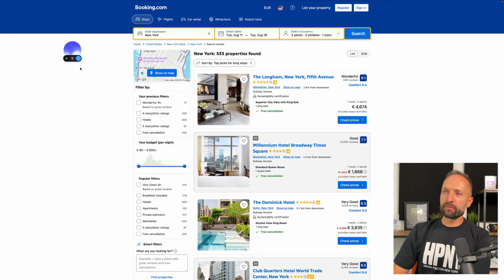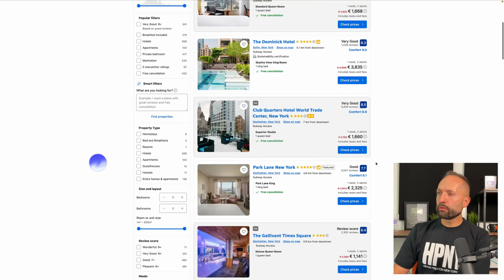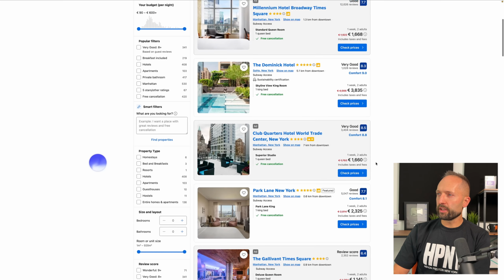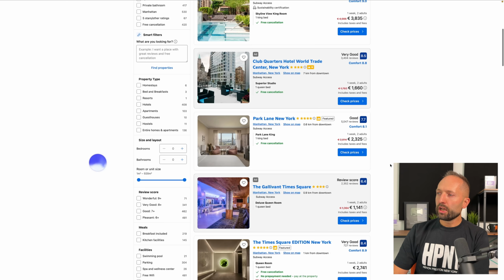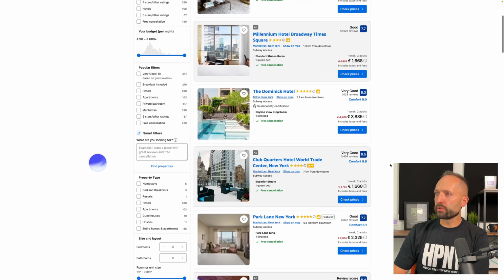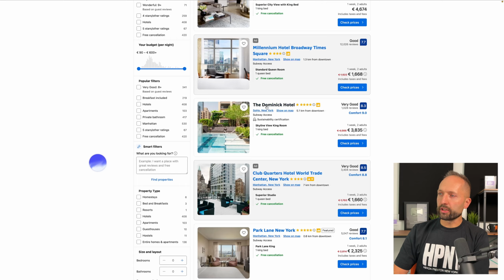And now let's make things practical. Let's see how it can help me with my hotel search here in New York City. So I want to go to New York and I'm just checking out some hotels here. And I want you to pick the hotels that might be interesting for me. And then you should analyze the pros and cons, the location, the rating, and also the availability. And then create a presentation at the end, which makes my decision-making process easier. And I want to get started with the first hotel, the Dominic Hotel in Soho. That's the first hotel you should add to the list, please.